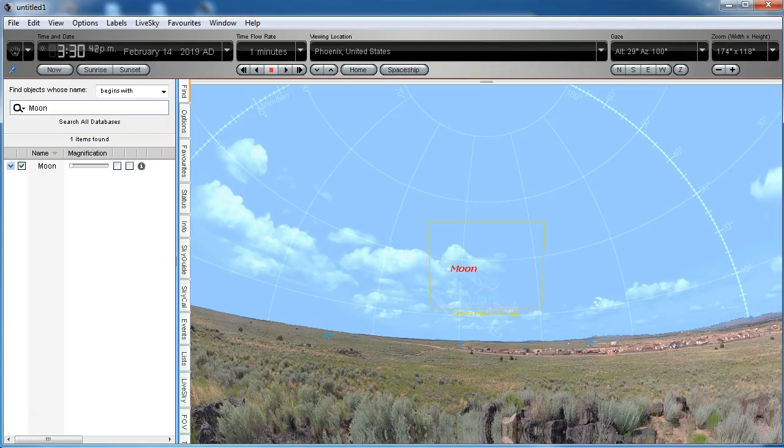Today is Friday, February 15th, 2019, and this is another video in response to Mr. Thrive and Survive regarding his request for photos of the moon on the full moon, 19th of February 2019, looking for evidence of rotation or apparent rotation of the moon as it crosses the sky. Now in my previous videos I explained about field rotation, which is what causes the apparent rotation that we see.